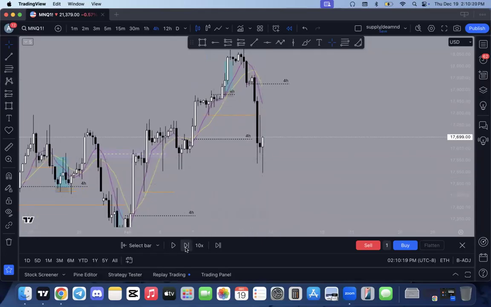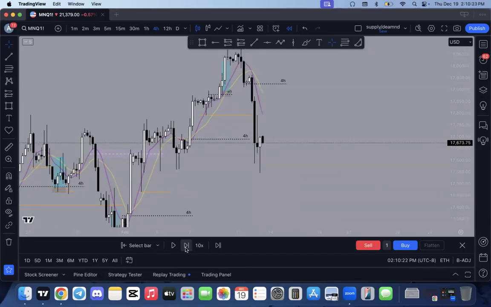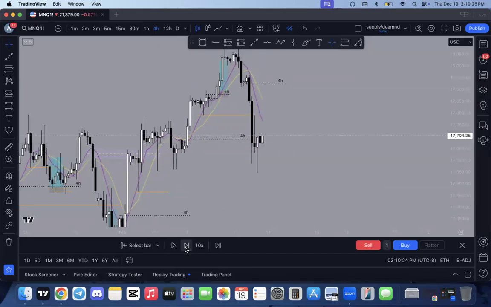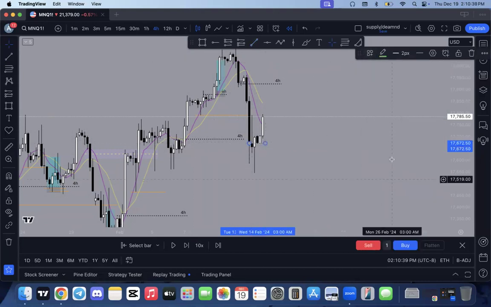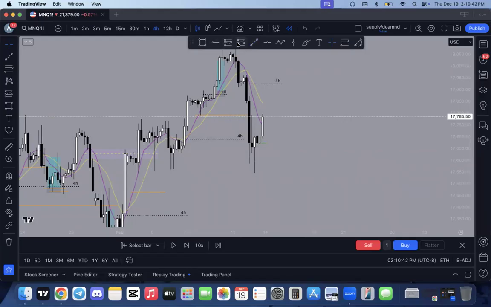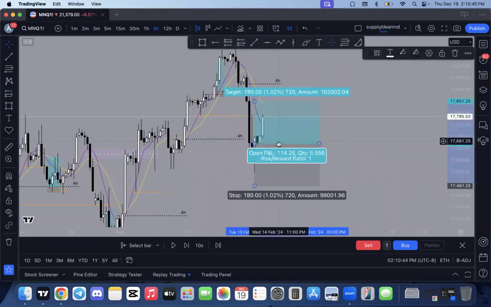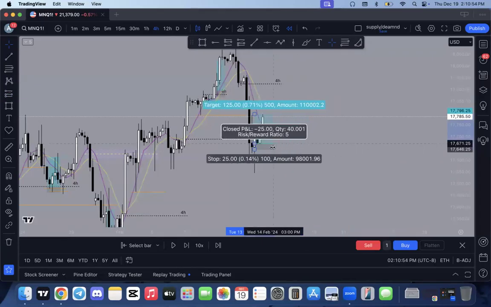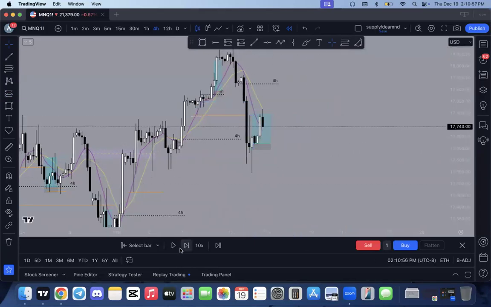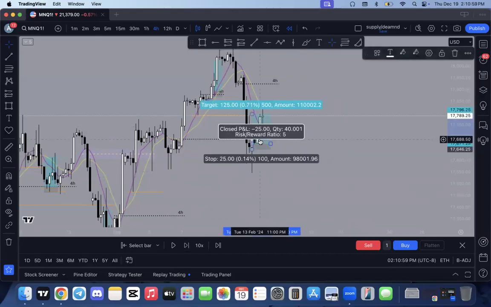So, this one's a little trickier. Gotta just wait for these. Okay, so we did respect it. This was actually pretty nice. We had an engulfing, and then right here we had a little bit of a retest for price to continue up. I'm not going to count this, but I'm just curious. 100, 500. Bro, disgusting. This strategy is disgusting. But yeah, we won't count this one.